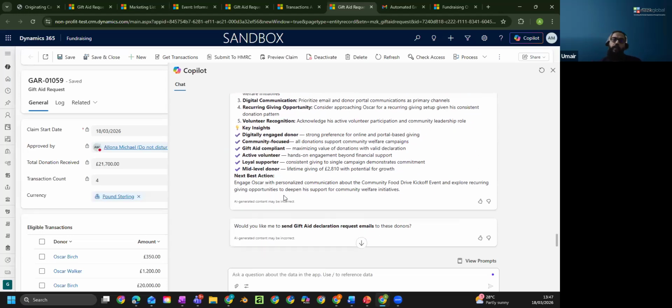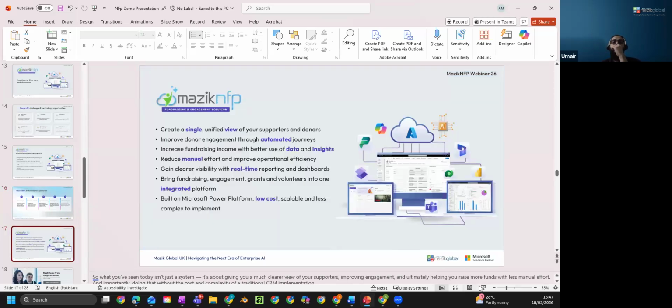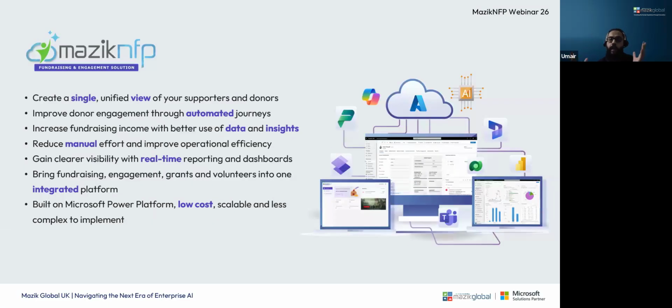There are a lot of other things that we could showcase, but I'm really short on time, and I want to respect everyone's time for coming here and contributing. So this was overall, at a high level, what we wanted to showcase in this short amount of time. So Steve, over to you.